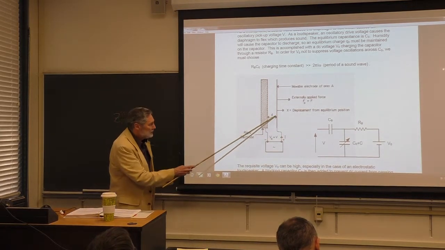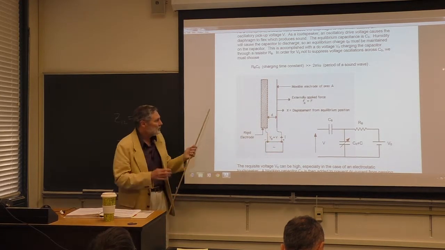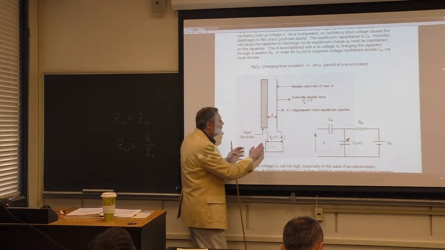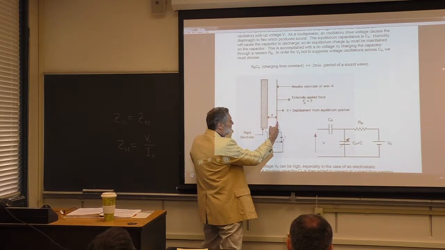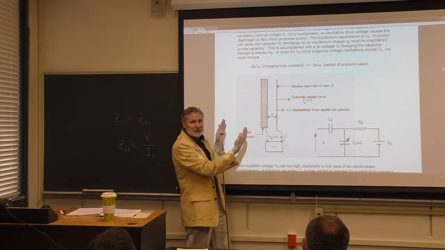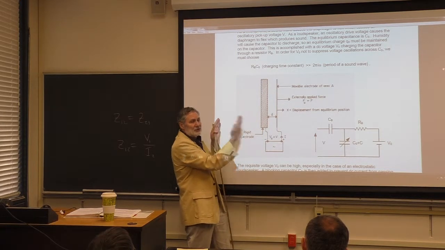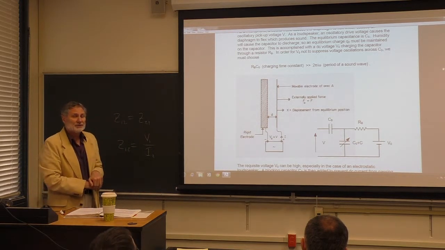If we charge this capacitor up with some voltage, and then on top of that we put an oscillatory voltage, what's going to happen? Let's say this is positive and this is negative. When I increase the positive charge and the number of negative charges here, the attractive force is greater. It's going to suck this thing in, and going the other way, it's going to go like that. So if you do this at some frequency, you're going to send out sound. That's the whole idea behind an electrostatic loudspeaker.